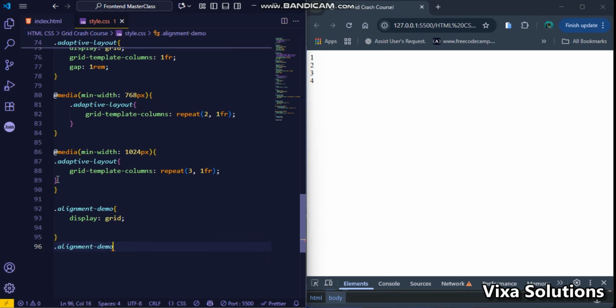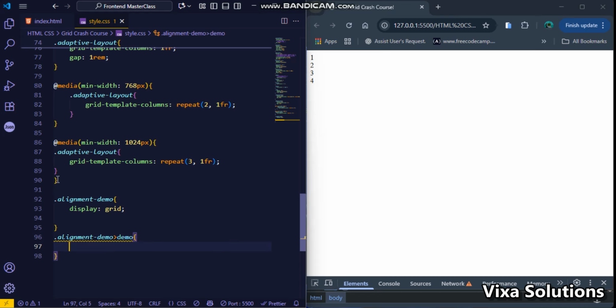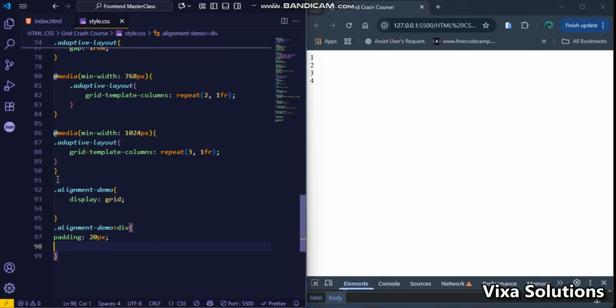So, alignment demo. I will target, sorry, not demo. I will target all the div elements. So those are our first child elements. Okay, so let's say padding of 20 pixels, right?